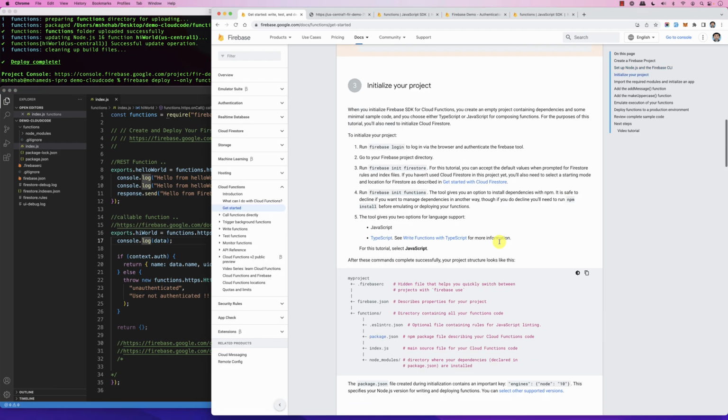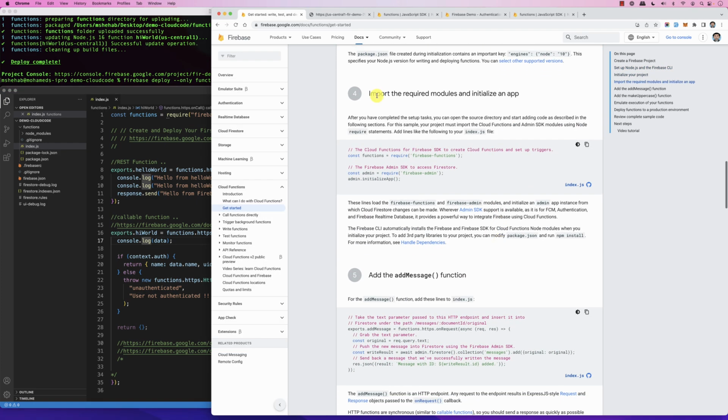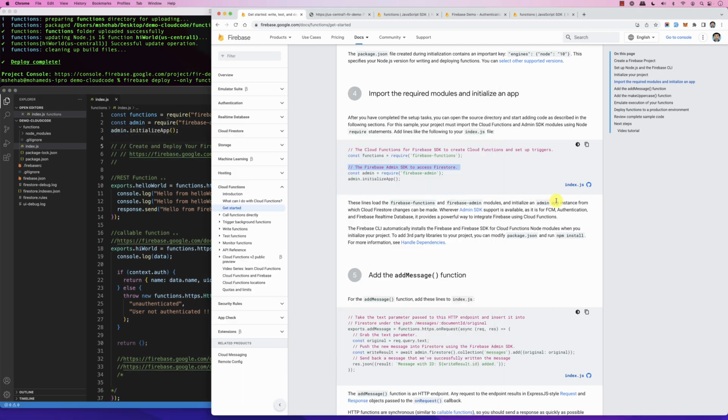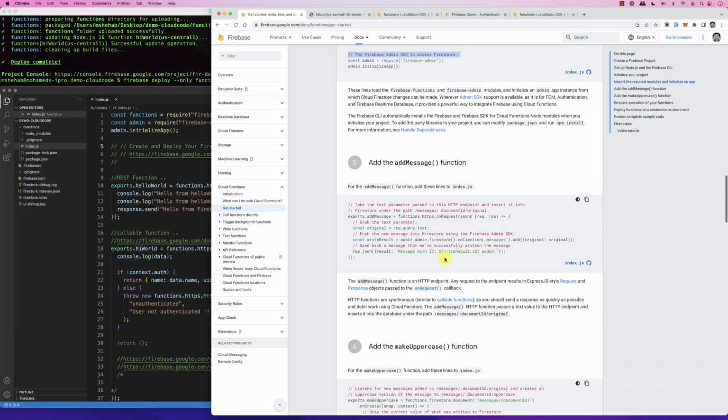So in order to do that, we need to import Firestore. If you look at the example application that they have, they tell you to import admin. So basically just import admin. That's the Firebase SDK to access Firestore. So basically you just need to import this here. Here it is. Save. So this means that we already have Firestore.